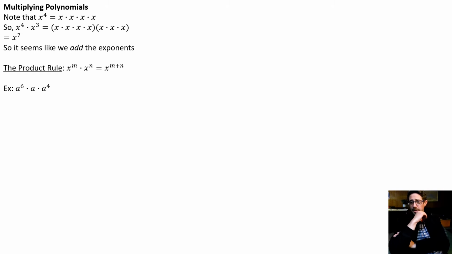So for something like that, you don't have to write out 6 factors of a plus another 1 plus another 4. If you did, you'd basically be doing the same thing, because now you know that you just go 6 plus 1 plus 4. Like that. Okay? So we have a quick rule that says just add them all up. And then remember, this is an exponent of 1. You don't see it there, but this is a to the 1.